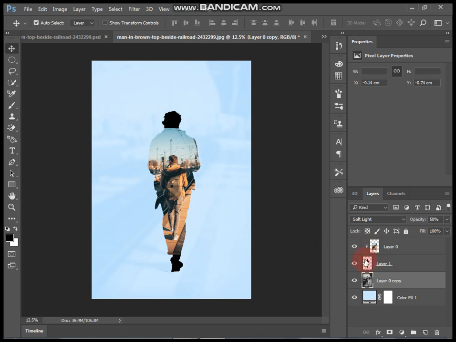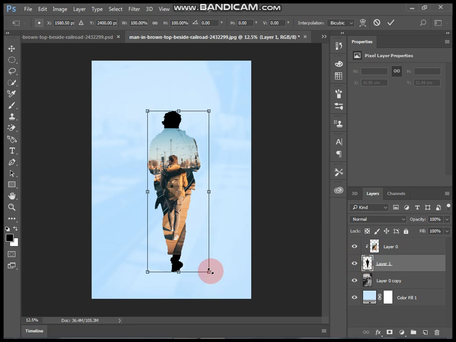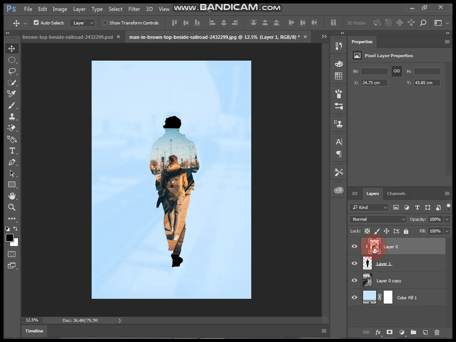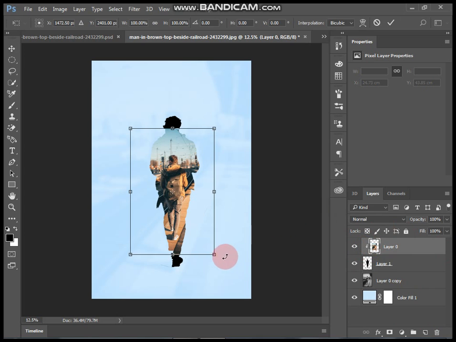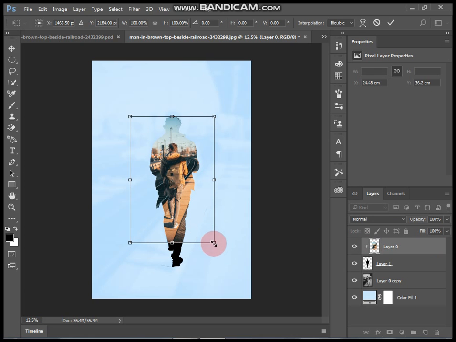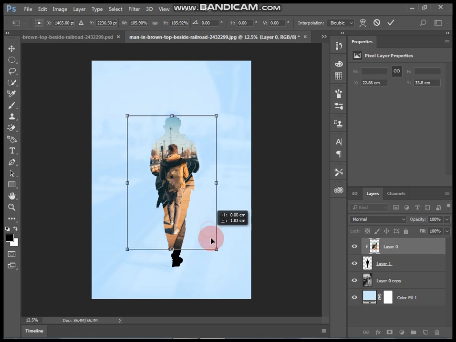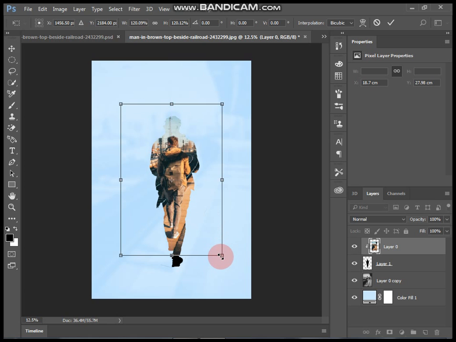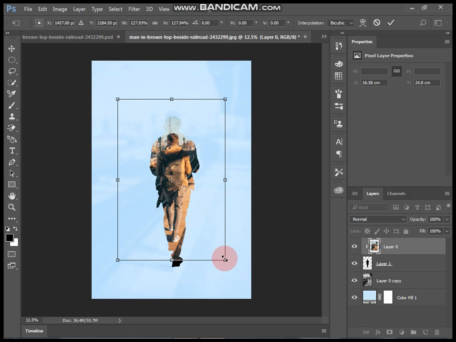Now let's get back to the adjustments of the rest of the design. The first thing I'm going to do is decrease the size of the silhouette layer, maybe something like that. Then I'm going to adjust the clipped mask photo in order to make it as concurrent with the silhouette as possible, like this.